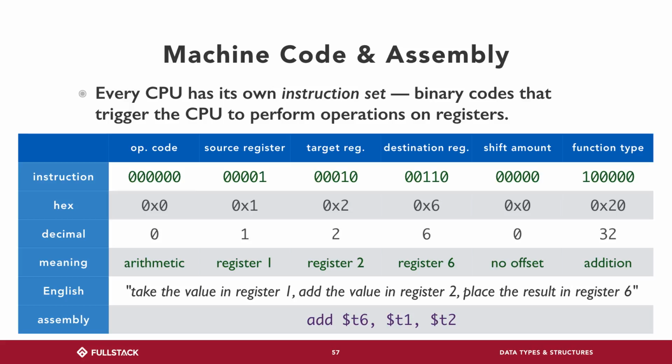What was that? I'm wrong? Okay, it's take the value in register 1, add it to the value in register 2, and store it in 6. Exactly. And the truth is, it's arbitrary what order it is. A different instruction set could mix these up. But the idea is that whoever made the processor just worked out the numbers to say, okay, I have only so many instructions, and I can represent it over here. So 1, 2, 3, 4, 5, 6.